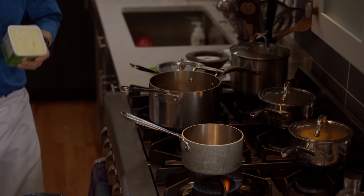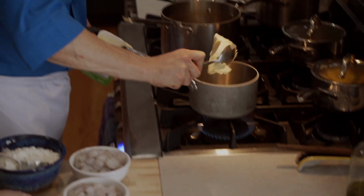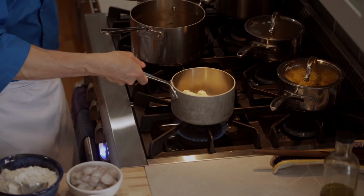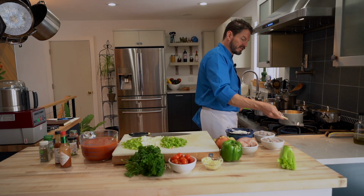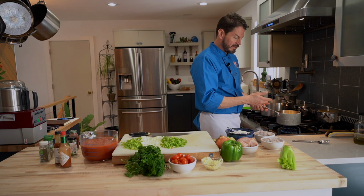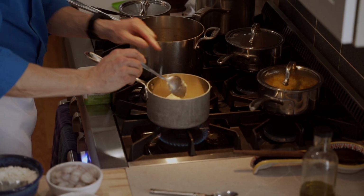To make a roux, it's just fat and flour. You could use oil, you can use butter, you can use fake butter. This is more than we'll need, but to show you, I'm gonna have to make a little bit. That's close to a cup. You could stir your roux with a whisk. I'm gonna use a spoon because of the size of the pan so I can get in the corners, because as the flour and butter come together, it might burn around the edges. Put a little bit more in there, and I'll call that a whole cup.